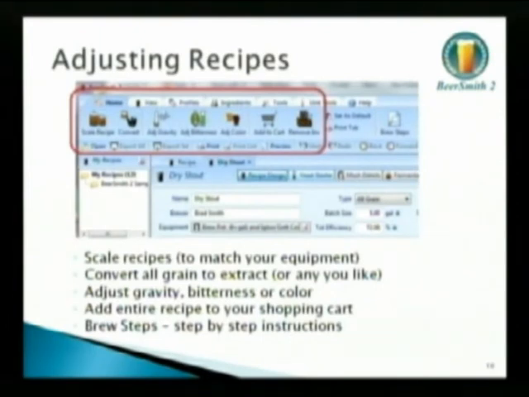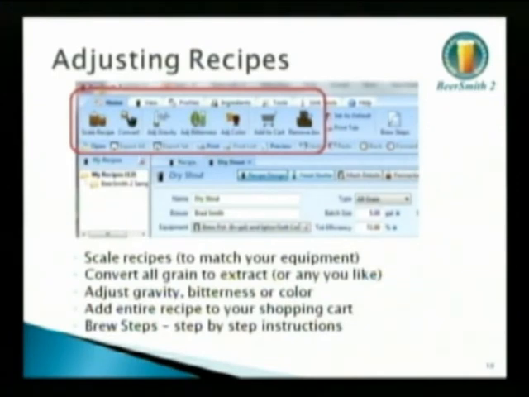You can also use the scale recipe command to change the size of your recipe or to change the efficiency of your recipe. But the equipment feature is really powerful because being able to match a given recipe to your particular set of equipment with just one click of the mouse is really a flexible thing, because it'll scale the grains, it'll scale the hops, it'll match the color, it'll do all those things instantly for you.